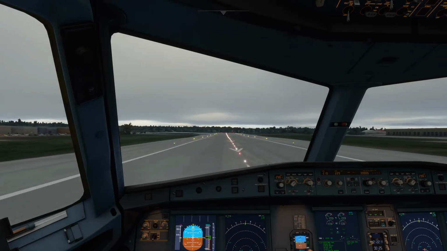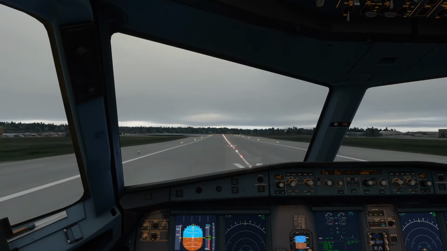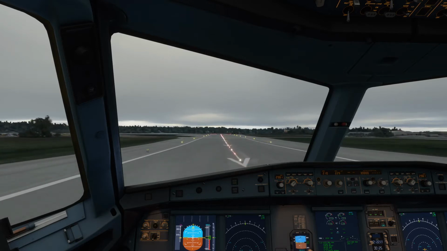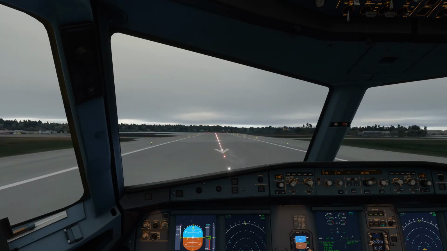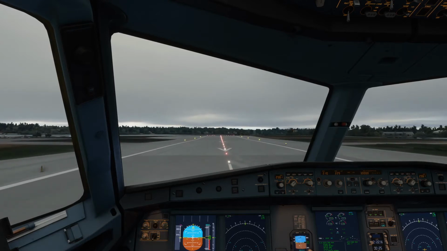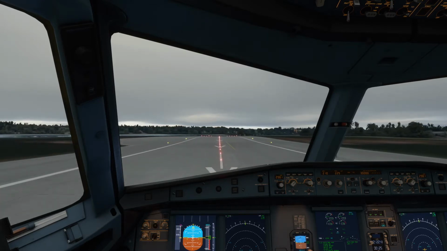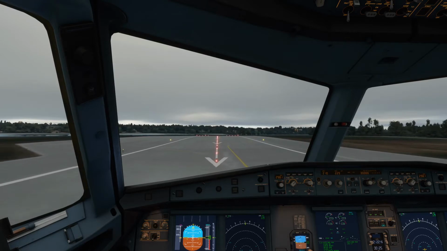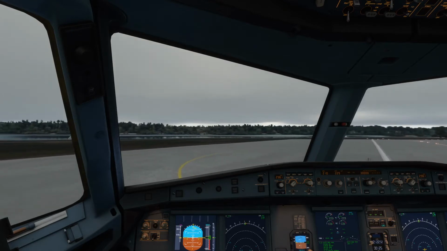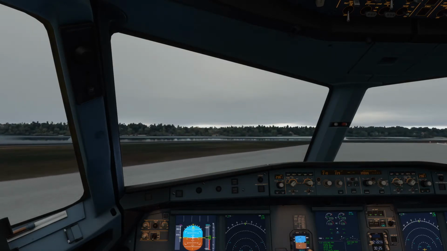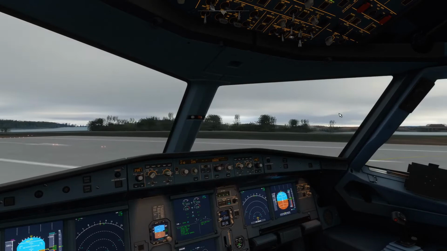Sure it'll lighten up when we get above the clouds since it is just midday, but I'm surprised it's not raining. Swing her around and line her up.